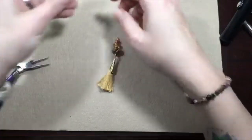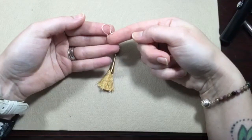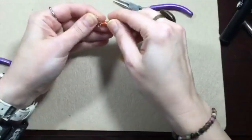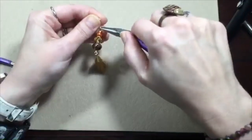So I'm going to go ahead and add an ear wire. We're going to make this ear wire in just a little while. So I'm actually going to show you how to do that, but not yet. Not yet. We're not quite there yet. So we're going to go ahead and put that on.